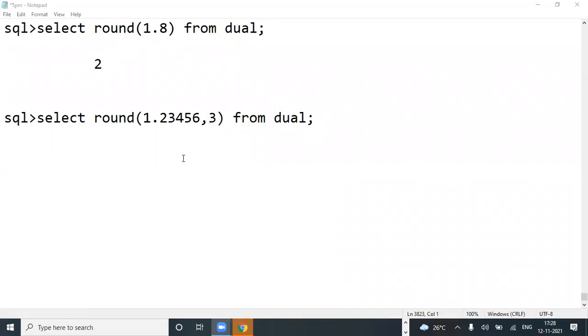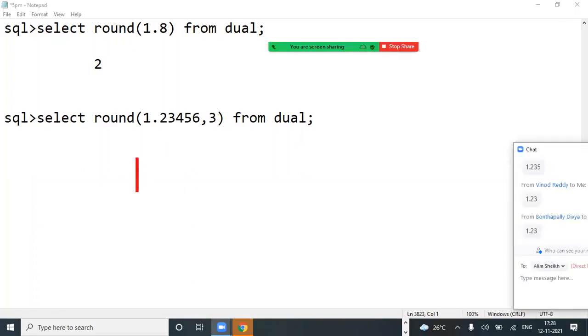Now tell me. 1 is the wrong answer, 2 is the wrong answer, 3 is the wrong answer. Maybe anybody good at mathematics? 1 point, very good, 1 point is correct. 1 point, maybe without explanation. 1 point, very good. 1.2 correct, very good. 1.23. Okay, next some other number is there, that is important. 1.23.